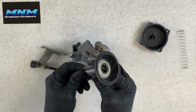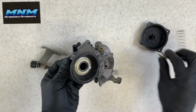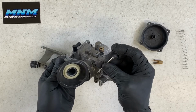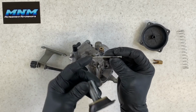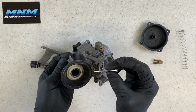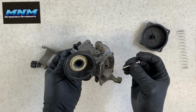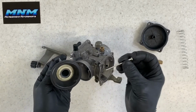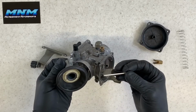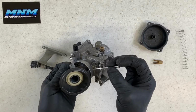Then we've got your needle underneath here. You can just take and push that up very carefully. We've got your plastic keeper here. We'll set that aside. Your needle does have some numbers on it to tell you what size it is. You can get longer ones, shorter ones, wider ones, fatter ones. But a lot of times you can do all the adjusting you need to do with your air fuel screw and your jets. Most of the time you don't have to replace this needle. I guess if you go and put a whole bunch of performance stuff on your four-wheeler, maybe a needle is needed.